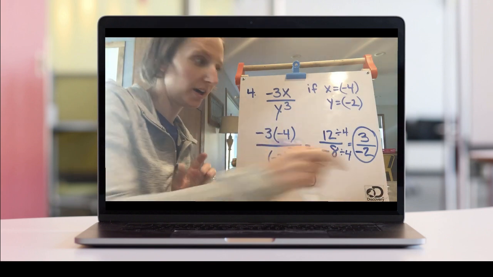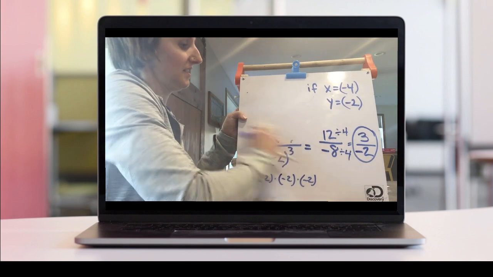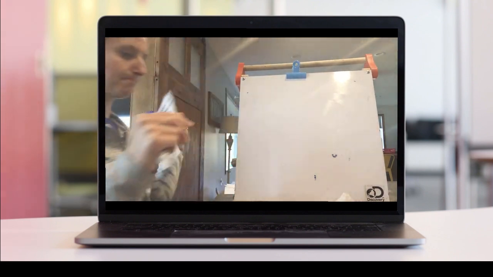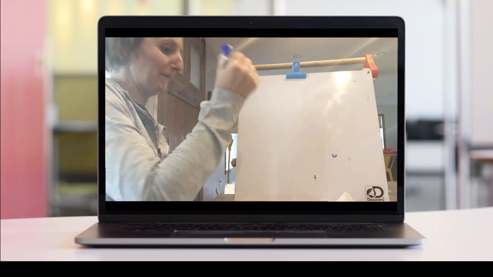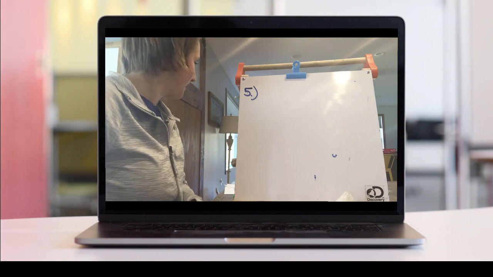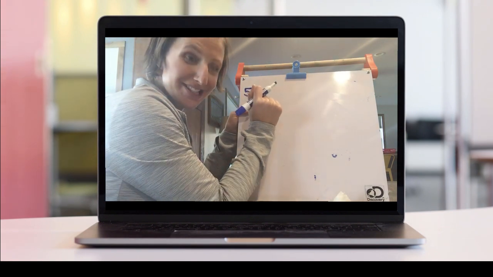We have one more. Are you ready? We got this. Number 5. Gotta make sure I write it down correctly. Here we go. So our last one for simplifying and evaluating fractions. I think I said that backwards, but that's okay.